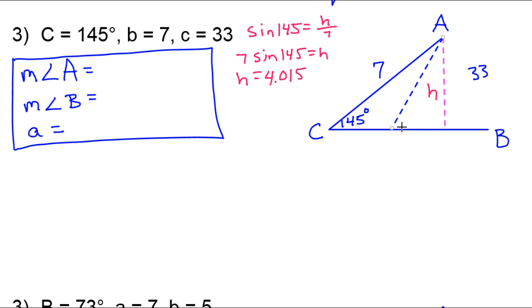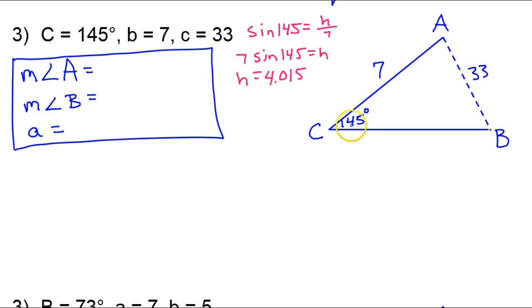So would this make sense? The answer is no. We will not have two triangles this time because this is 33. All right, the swinging side is too big. If this is 33 and this side right here is only 7, there's no way that a side of 33, which is bigger than 7, is going to fit inside the triangle. The only way it's going to fit is outside the triangle like this. All right, so in this case, we are only going to have one triangle.